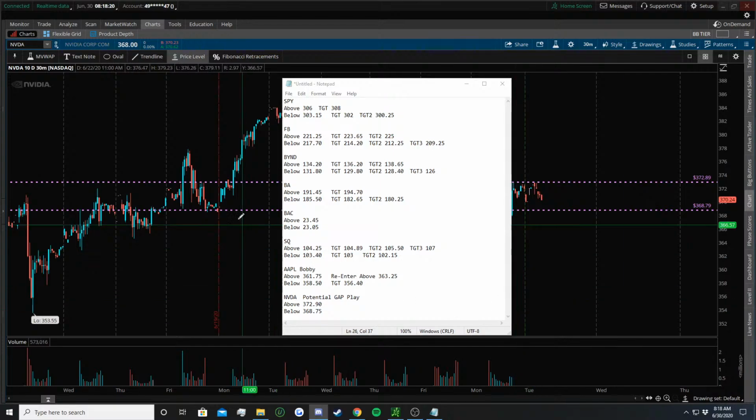I think out of the entire list that we looked at this morning, I did like the Facebook. That was a good one, Andy. That's probably my favorite one. I'd say Apple is probably the second favorite. I like the potential gap play on Nvidia. My Square levels have been on point lately. I just haven't been trading because I don't normally trade Square, but I know a lot of guys in my chat love Square, so I try to throw it in there every day.